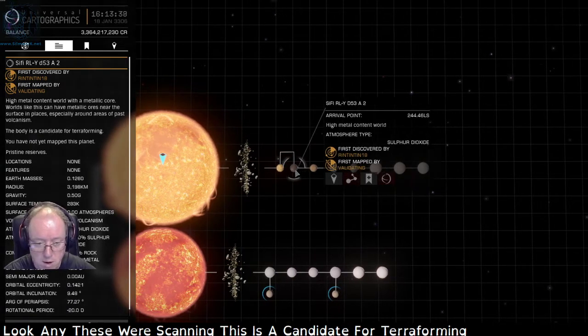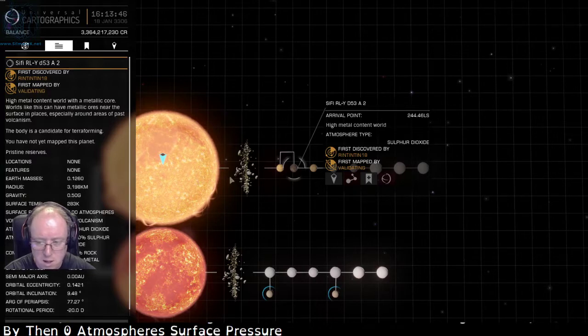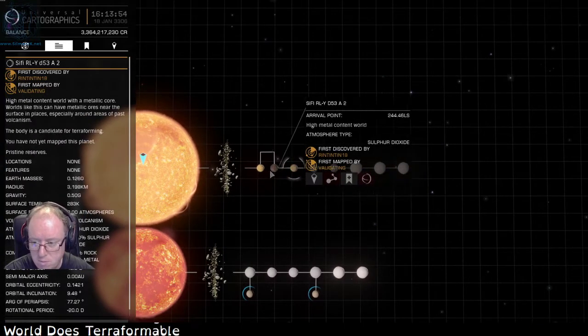I was wrong about the 0 atmospheres bit then. Doesn't make sense saying 0 atmospheres surface pressure, yet they are not landable worlds. It does make sense them being terraformable because you cannot land on a terraformable world. That's a terraformable.